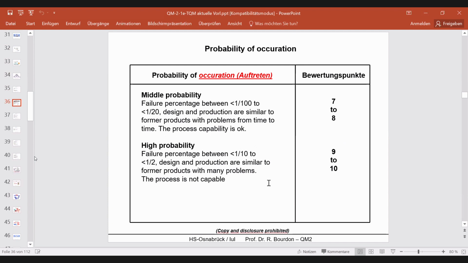So this is a ranking list that this defect will happen. And you have to do this with every defect that the project FMEA team has defined, has found out. For every single quality criteria or for every single kind of defect you have to make this ranking. This is the ranking number here, the points.